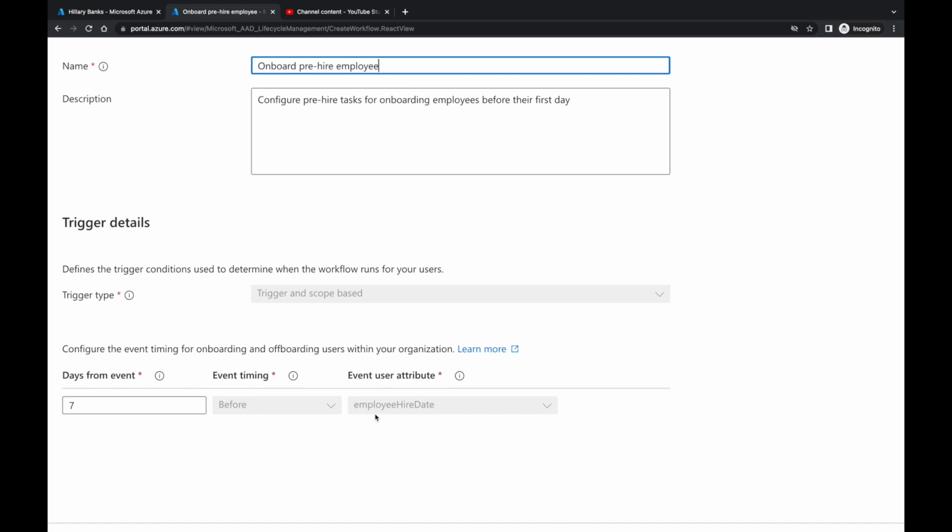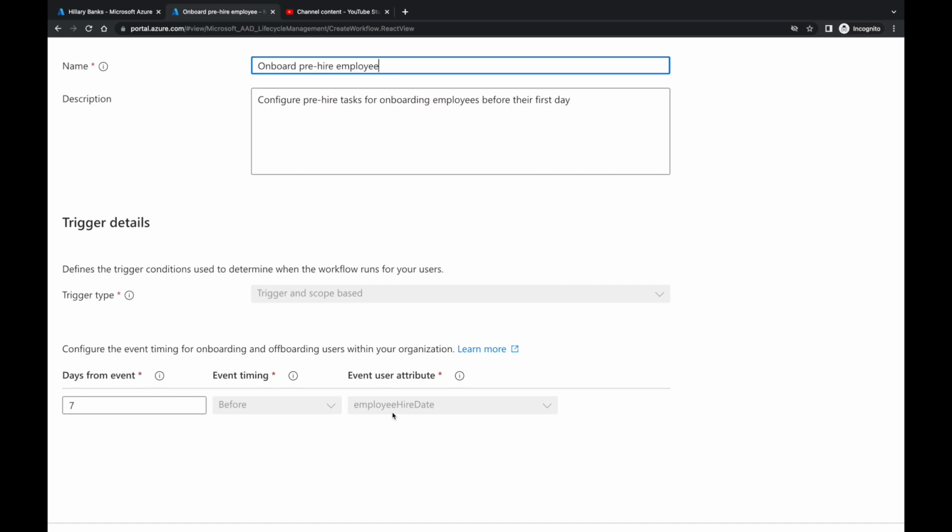And remember, when I said that it's on a task schedule, it runs every 3 hours. So the lifecycle workflows is going to run and go through all your workflows, and it's going to ask, are you set to start running? And that's the way it goes. It goes through all your workflows to see if each is set to start running. The way it finds out is by this specific attribute, the employee hire date. So that's how that workflow, that automation, comes into account.